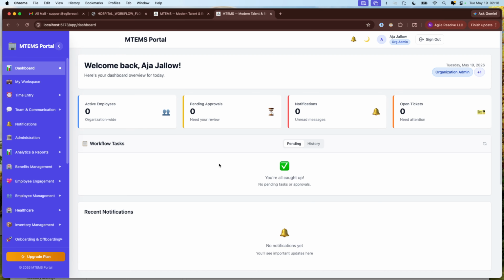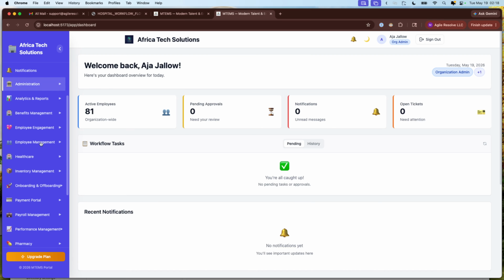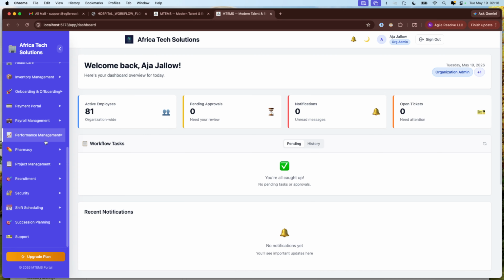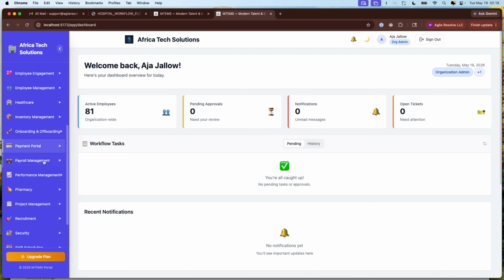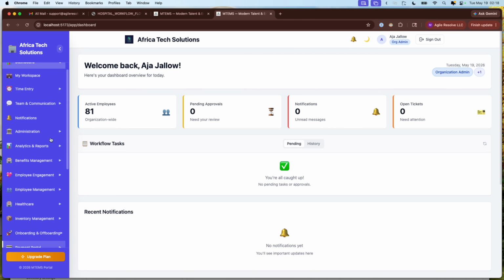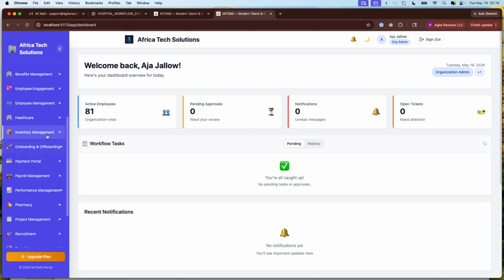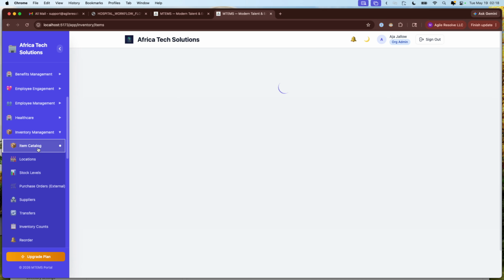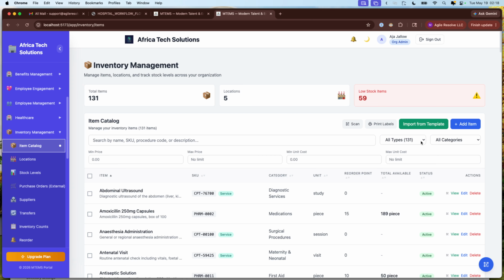Once you are logged in, if we go to the inventory management for this particular account, we should be able to see the template here.